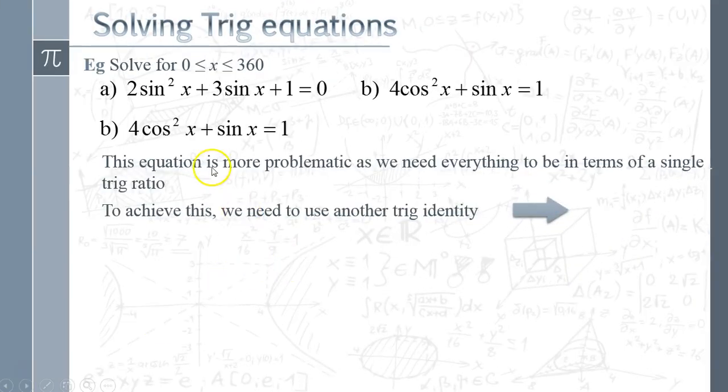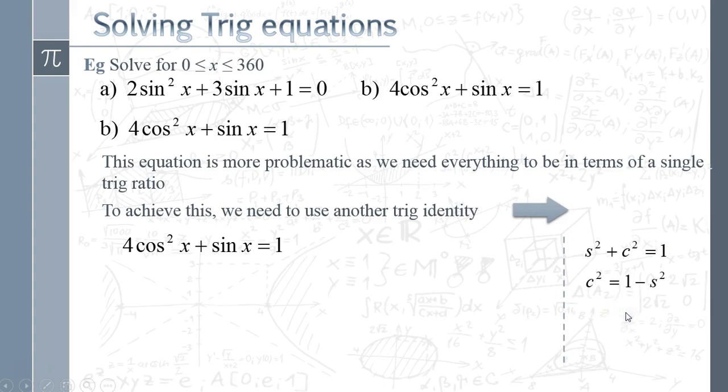So here we are back with our equation, 4 cos squared plus sine squared equals 1. So that's what we've got to solve. And what I'm going to do is a little bit of scribbling and rearranging over on this right hand side of the page, because we've now got, that's my version of saying sine squared plus cos squared equals 1. And what I want to do is effectively replace this cos squared. So I'm going to make my identity say cos squared equals, simple enough, 1 minus sine squared.